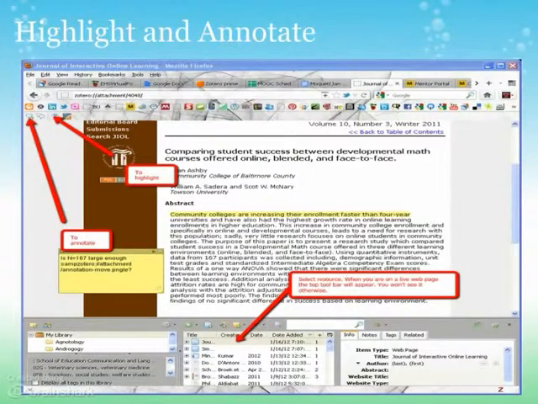When you're in the snapshot view, you'll see these tools pop up in the top left-hand corner of the Zotero panel, which allows you to create highlights that are persistent with the resource in your collection, and also annotations. So if you want to add an annotation to a particular part of the electronic document, this will all be saved as part of your record of this particular entry in your Zotero account.